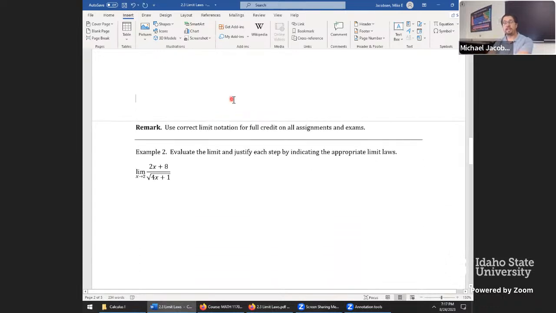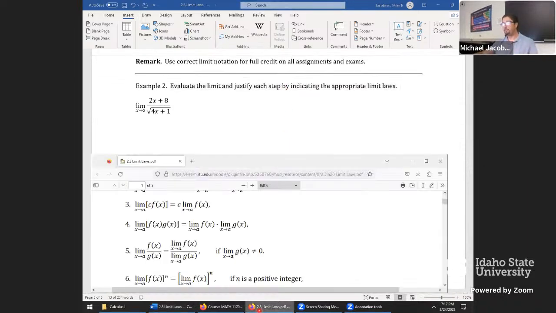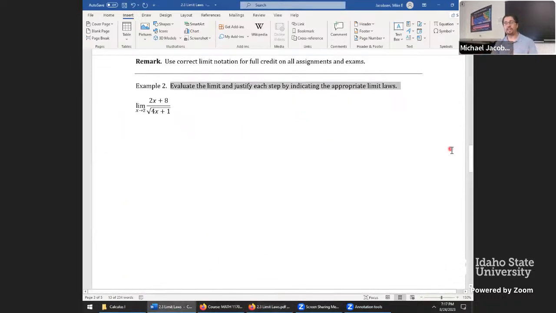Now, I want to take a lot of steps with this example, and I'm never going to duplicate these instructions. So when you go to do this in homework, you don't have to take as many steps as I do, and certainly never on an exam. The exams are timed, so you don't want to take unnecessary steps if you can avoid them. So the reason we're doing these instructions, the only reason, is we're just trying to get familiar with limit laws down below. So think of this as kind of an unusual exercise. On each step, I'm going to try to give a justification of which limit law I'm using.